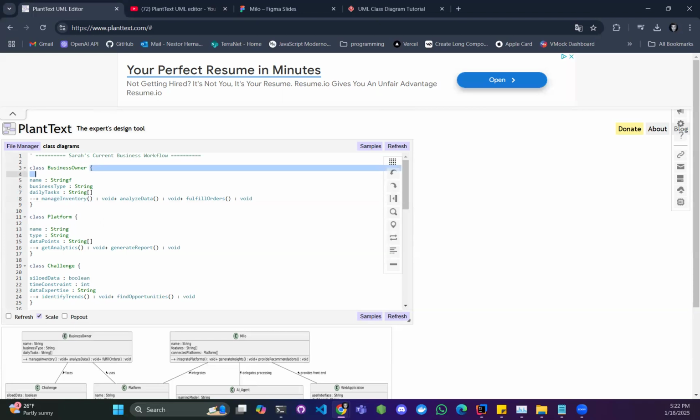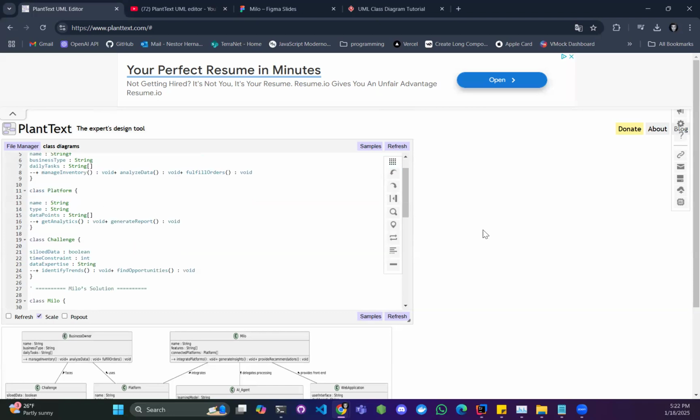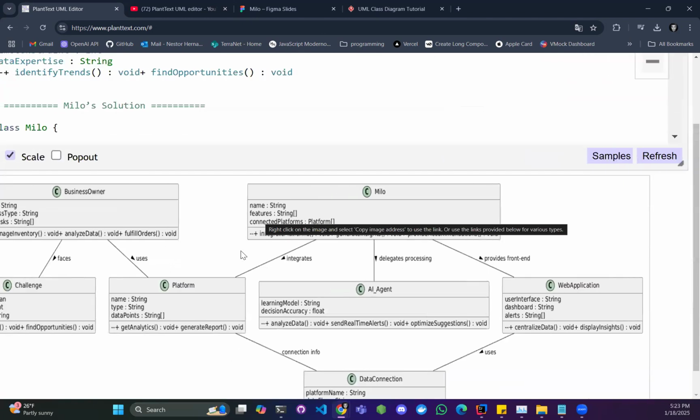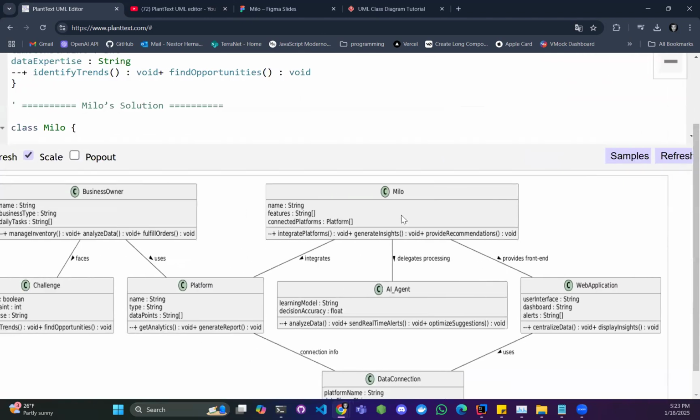Now, how I read a UML diagram. I think that is something really important. When I look at a UML diagram, I start by identifying the classes. Each class is represented as a rectangle with three sections. In the top section is the class name, for example web application.